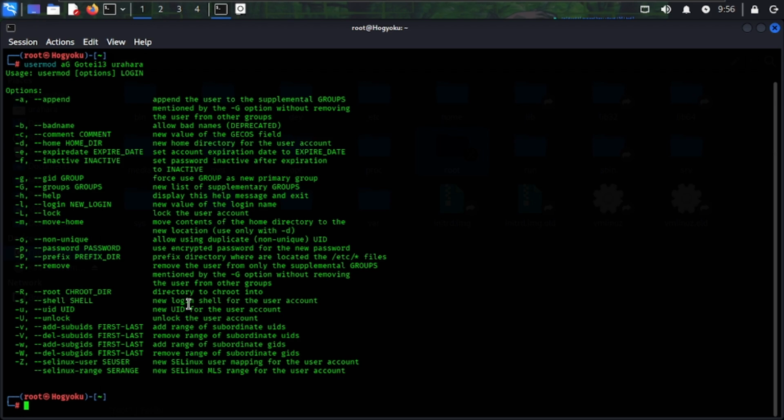So let's see if this user is in there. To check the users, we use this command, getent group, and then GoTay13, and then let's use this filter.